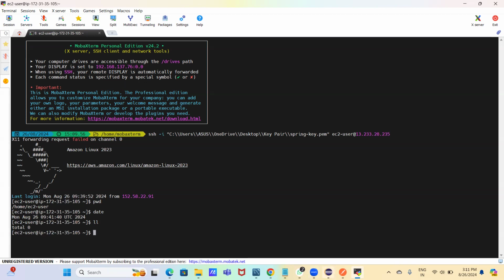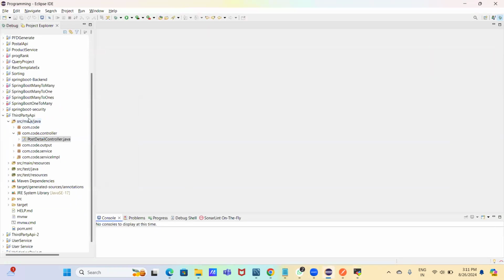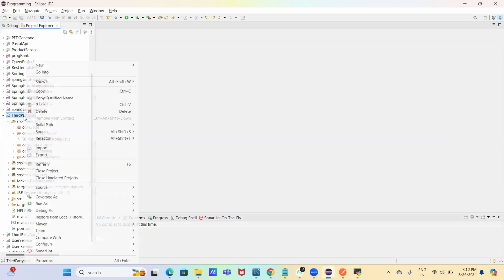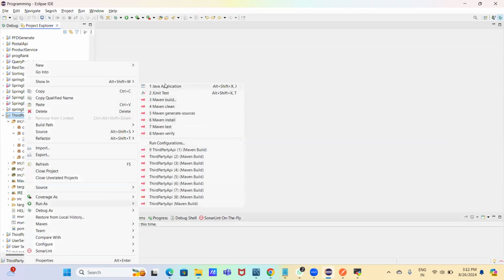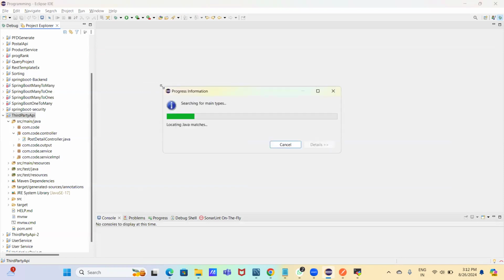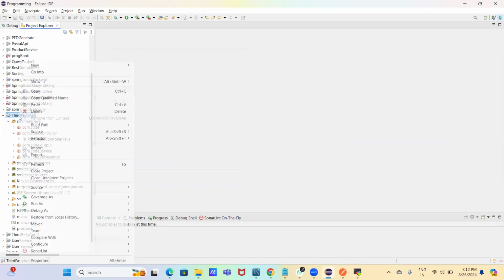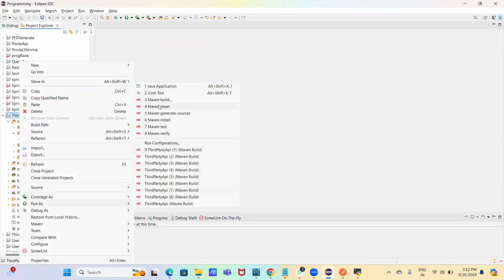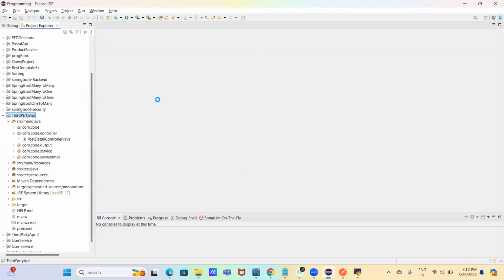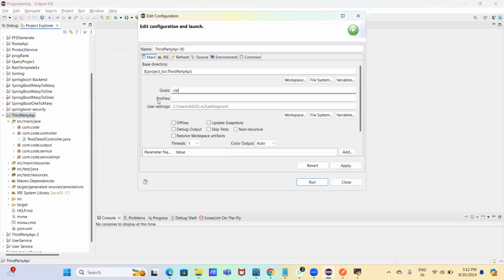Okay. So we will go to the application, and first of all we will run this application on our local system. Right click on project, go to Run As, click on Java application. Okay. Run As, click on Maven build. First we will clean all the packages.